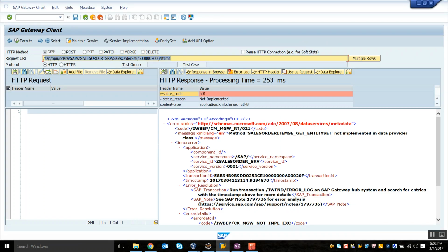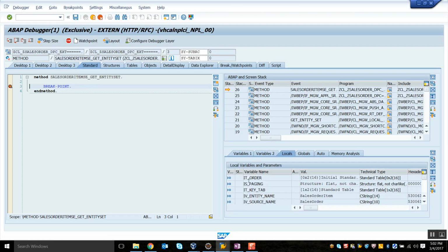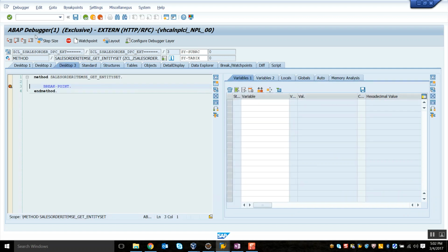So when I try to read this items aggregation, the system is going to go to that method which we have implemented. If you check the parameter, it has this IT underscore key tab, which has the sales order header number, item sales order number. With this number, I'm going to get the item details and return the item values.